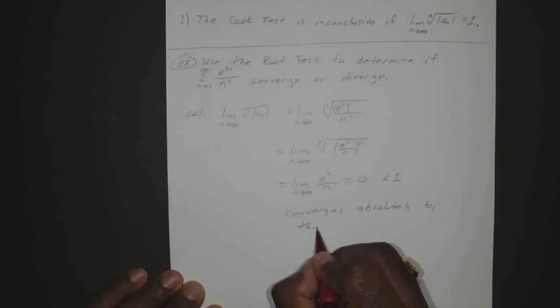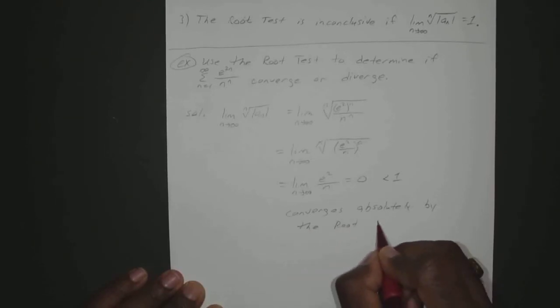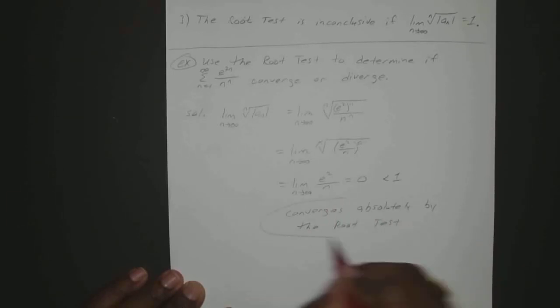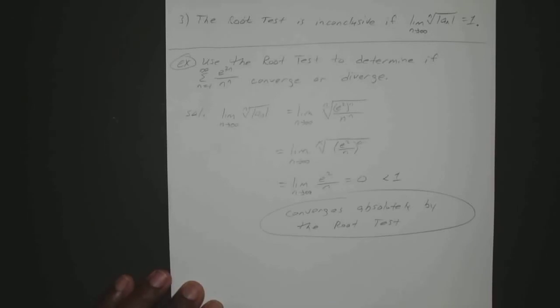By the root test. All right. So any questions on that one? Okay. So you want to use the root test if you have a numerator and denominator that's raised to the nth power, and you want to get rid of them. That's when you want to use the root test. All right. So we'll do one more example.